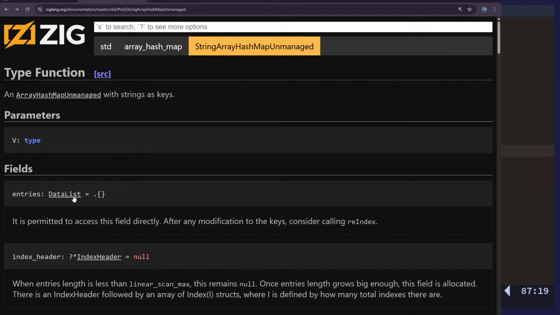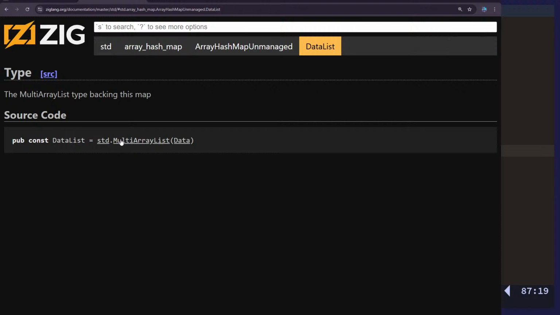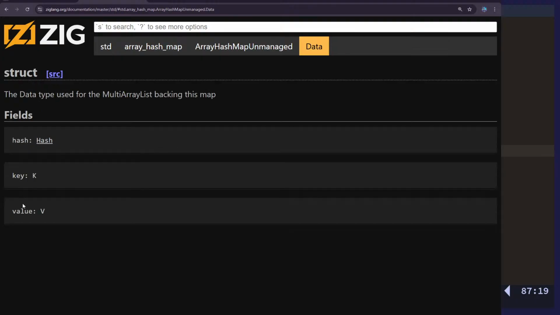It has entries, which is a data list, which is a multi-array list of data. Now multi-array list is a structure of arrays. It takes a struct, like data, which has key and value, and it turns each property into a list.